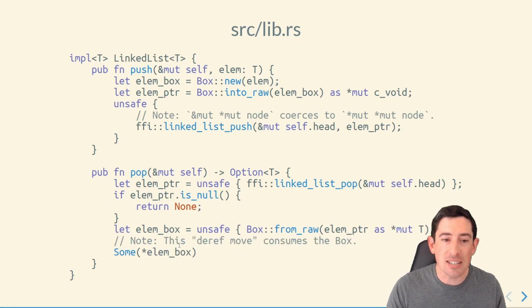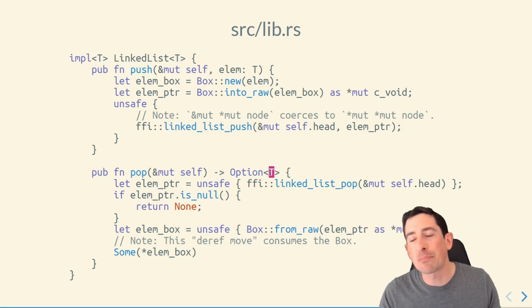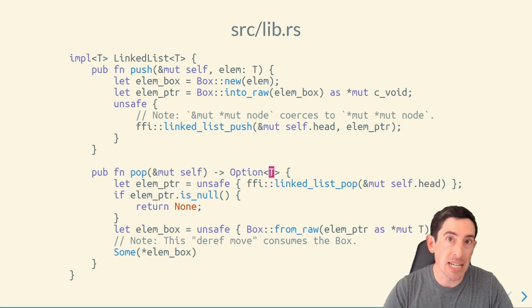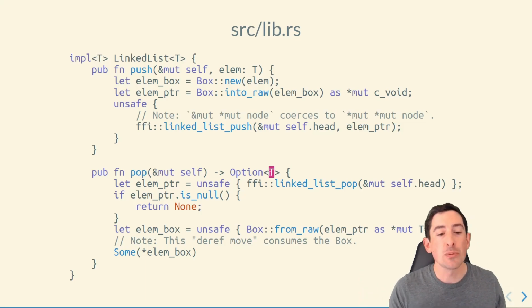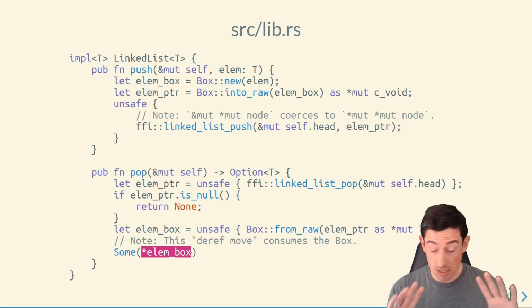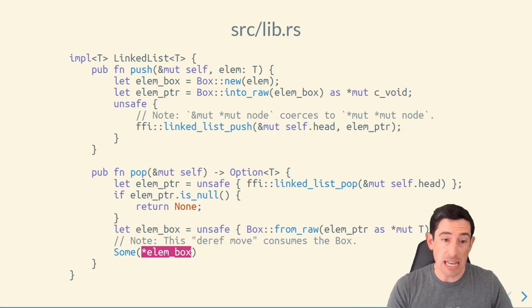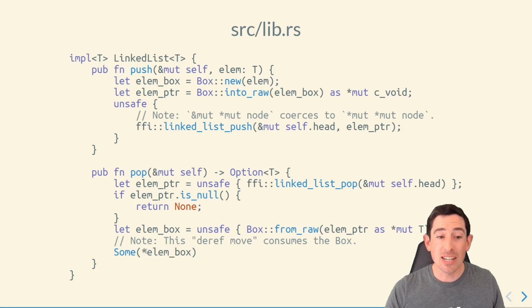There's another little funny detail here. So the way, of course, pop, we don't want to return Box<T>. The boxing is just an internal implementation detail. We want to return T. So we need to get it out of the box. It turns out that the way that you do that in Rust, you could read the box docs, this is the standard safe thing to do with the box, is dereference it. We star it. That's the way you move something out of a box.